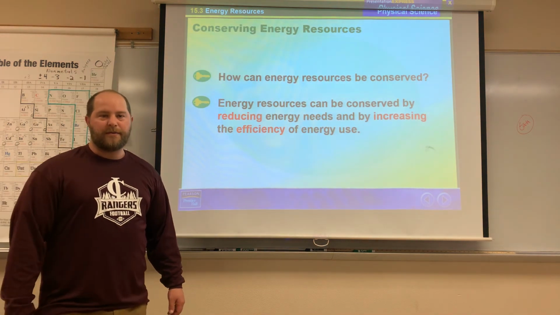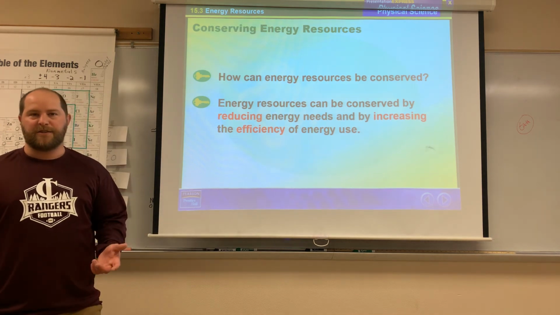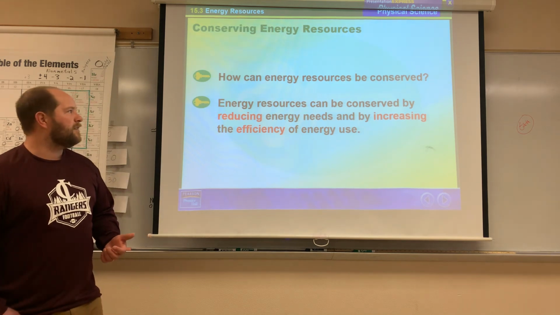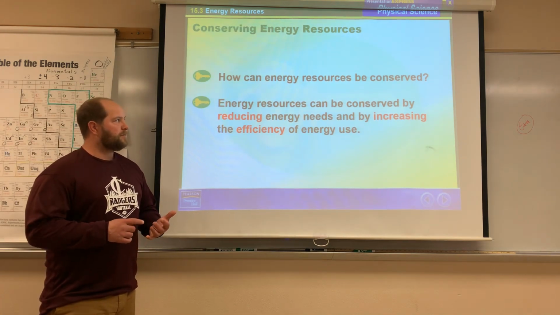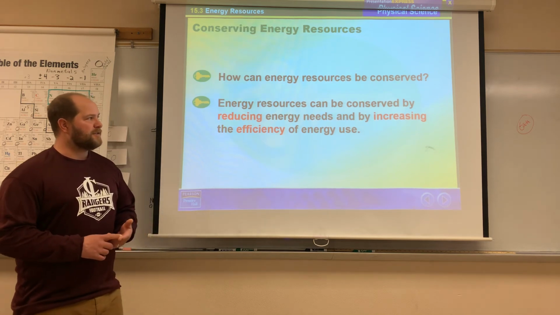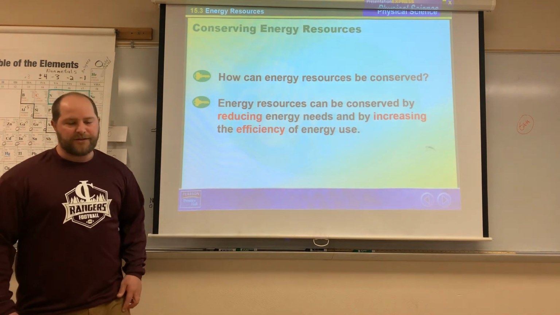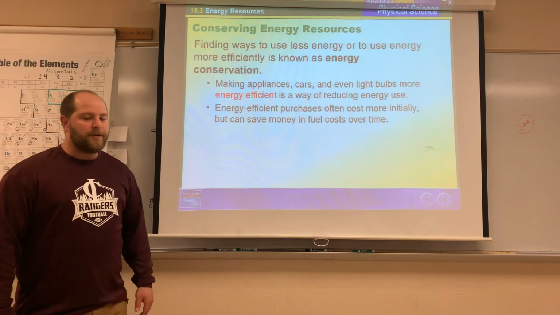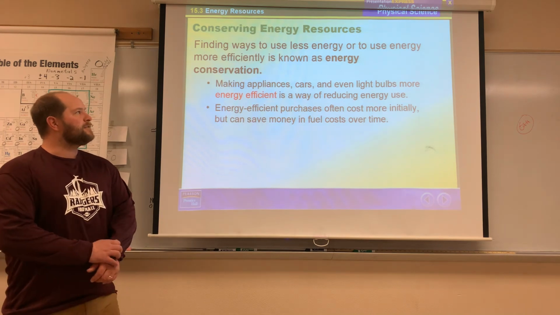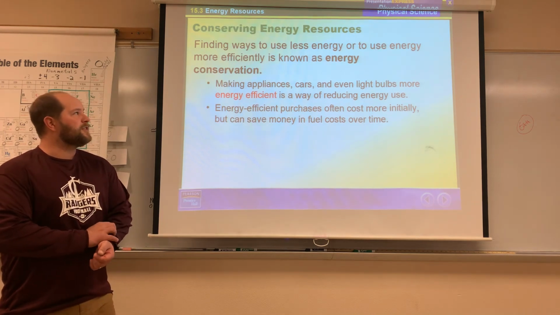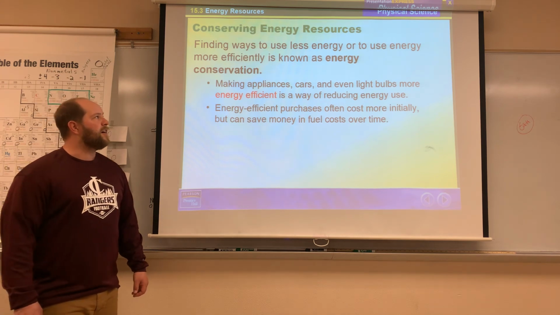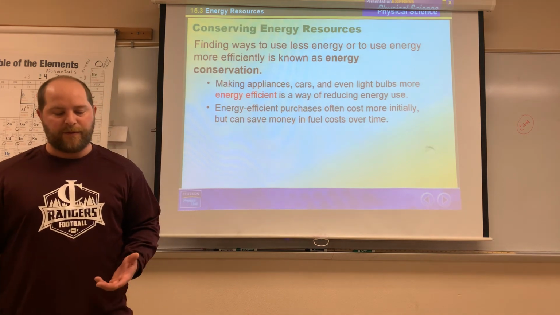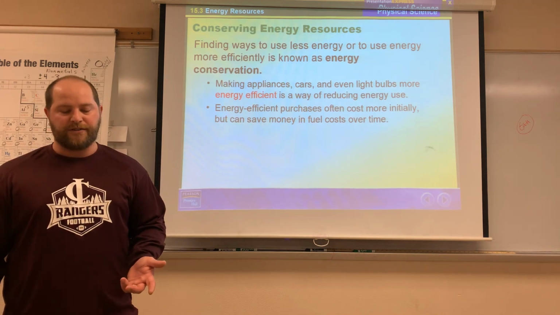So let's talk about what we can do to help conserve these energy resources, because we have a limited amount and we have to think about the planet. Energy resources can be conserved by conserving energy needs and increasing the efficiency of our energy use. There's a vocab word for us here. Finding ways to use less energy or to use energy more efficiently is known as energy conservation. Making appliances, cars, and even light bulbs more efficient is one way to reduce our energy use.